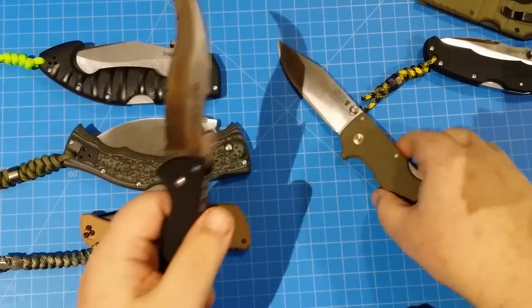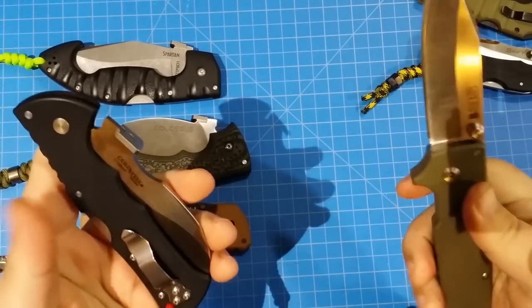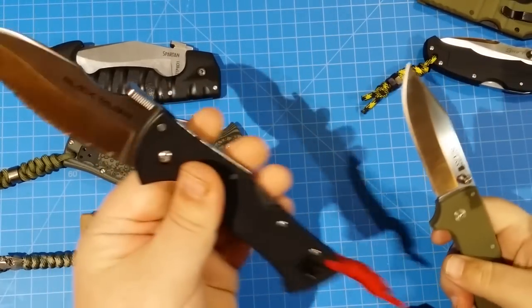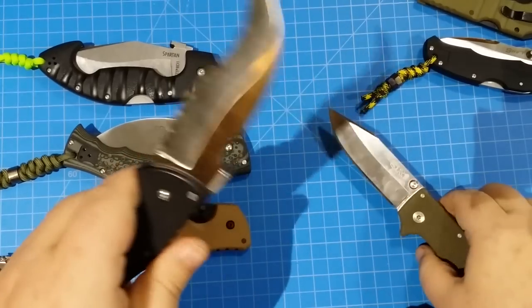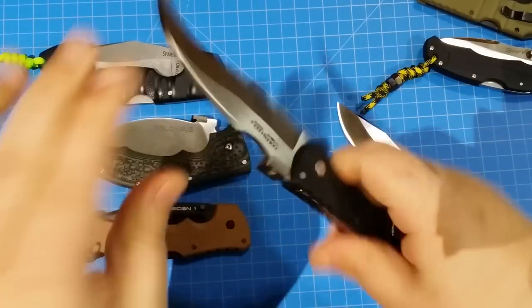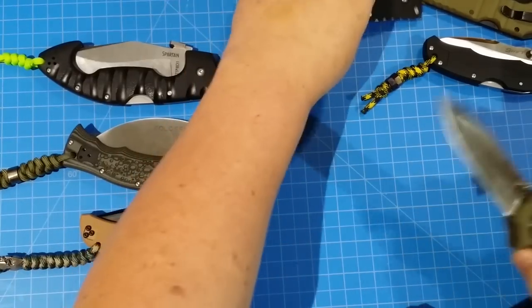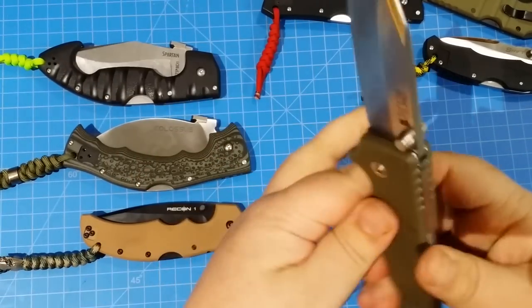However, that's not what we're talking about here. We're talking about best overall knife, and you gotta take a hike because this is gonna be hard to prep with and do any kind of extra stuff with. I mean, of course it will slice things. It's just not as useful as this horrible beast here.